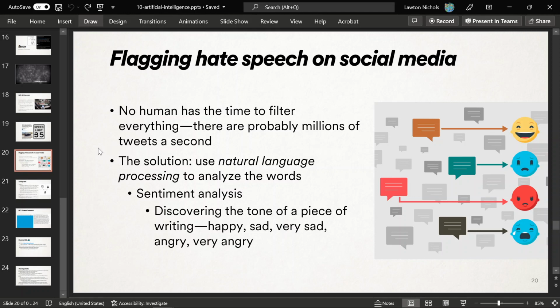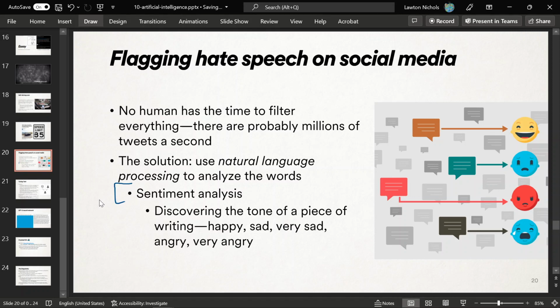Okay, so the way that most bad things are filtered from social media like this is to use a different kind of machine learning, to use natural language processing, right? That's the fancy word we talked about. So use natural language processing to break down the sentences that are being tweeted and analyze the words that are in them. I'm assuming that you can very easily pick out a few words that should never be included in a tweet, for example. But you can go further than that. You can do what's called sentiment analysis.